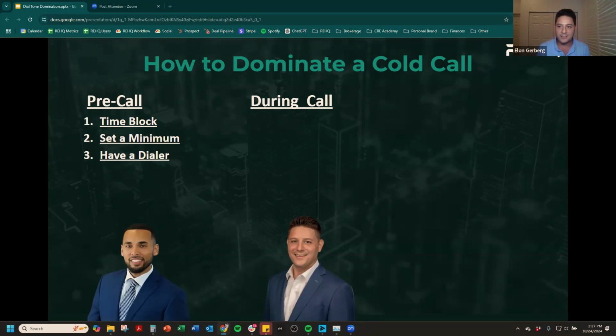Because what ends up happening is it's like, oh, he sold an office building in West Palm Beach. I maybe could have called it. No. What you want is, I am focusing on only, call it, retail in Miami-Dade, and I am going to own it. And any person I see that listed a property in Miami-Dade, I want to know what they're doing that I'm not. I'm looking at their offering memorandum. I'm looking at what it is that they are offering that I'm not, or they may be doing that I'm not, and I'm taking that personal.